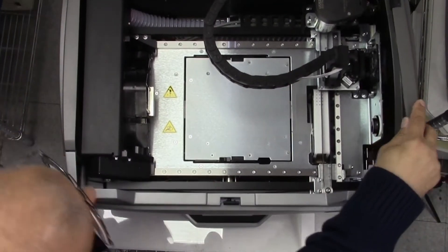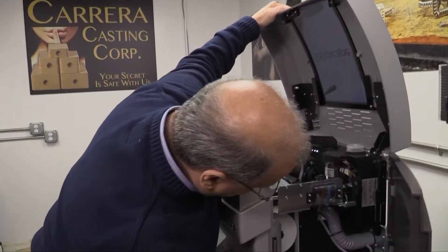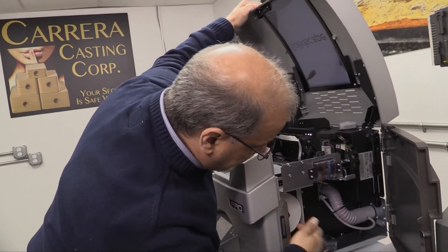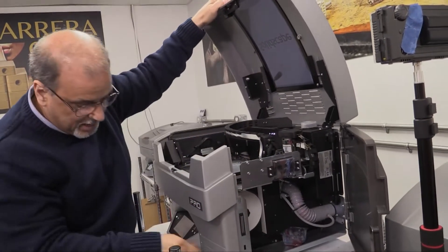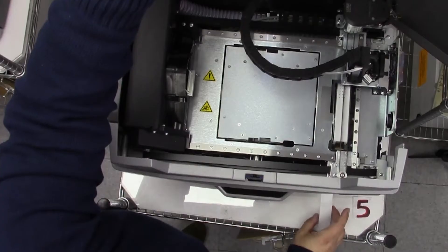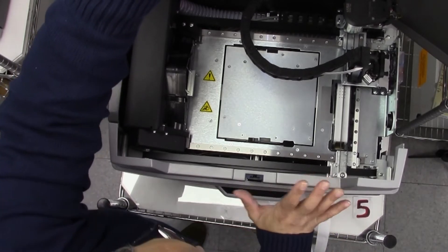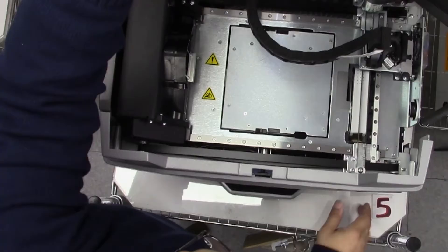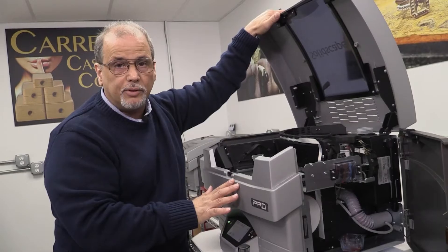You should also check — I'm going to move this a little bit right here — to make sure that you have enough material, that the tape is locked good, and that it's going underneath and coming out without any bunching up. When this bunches up it will stop your build. There's nothing wrong with the machine per se — the jets are working, everything is working — but because this bunched up and the sensors don't monitor it, you're dead in the water and it will shut down the machine.